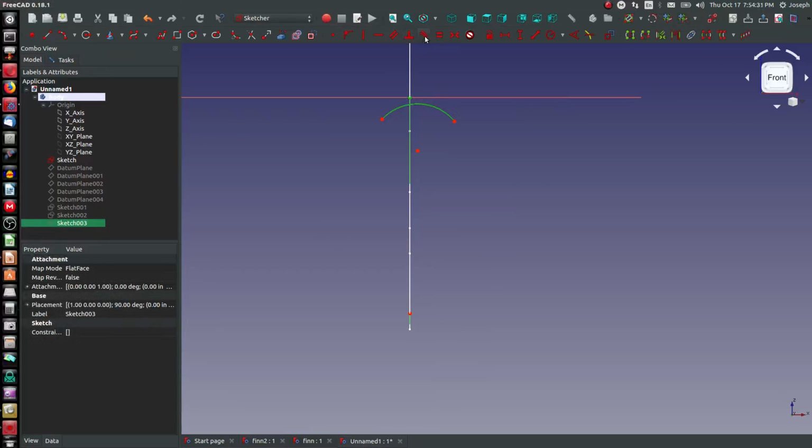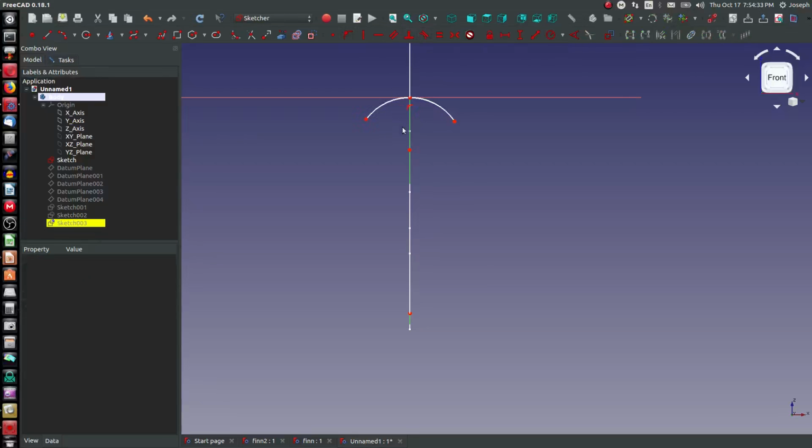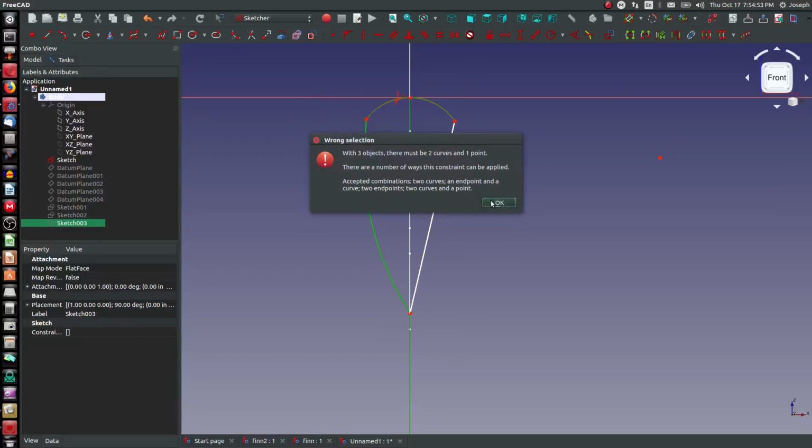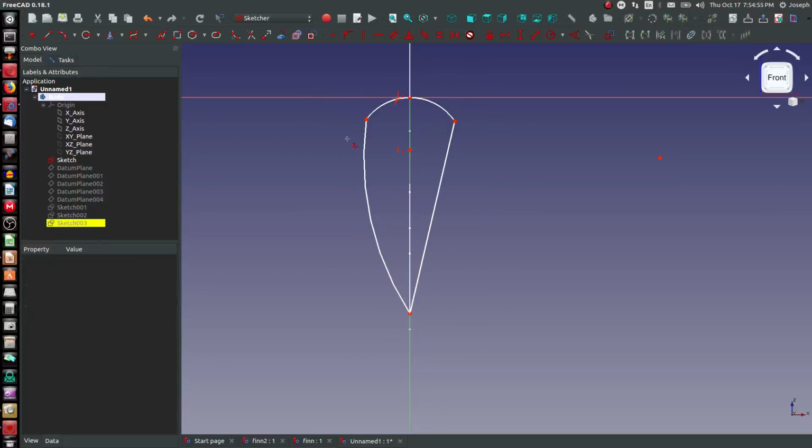We'll go coincident and vertical with the V key. Straight line. Arc. The arc will be tangent. Shift R for radius.